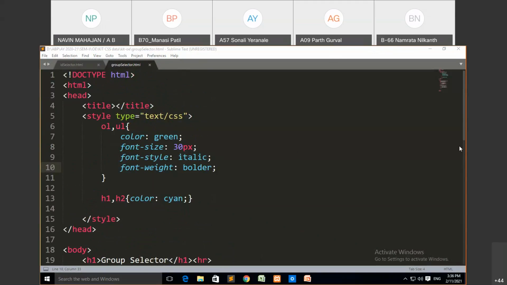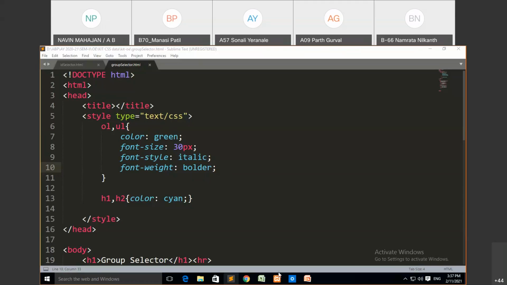Okay, thank you. It means we can apply the same style sheet on different elements. If you want to apply the same style sheet on different items within the internal CSS, where do we define the internal CSS? We define the internal CSS inside the head part of your web page using which tag? The style tag. Inside the style tag, we first write the selector name, H1 comma H2, simply with a comma. After that we write the curly bracket, and within this curly bracket we specify the property name color, colon, value red. Then we write color green, font size, whatever we want.